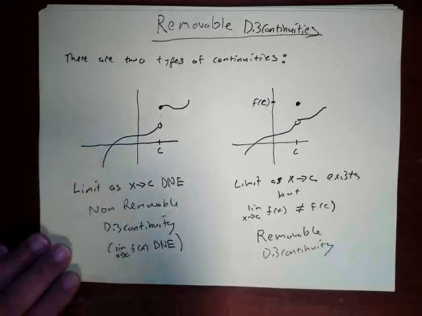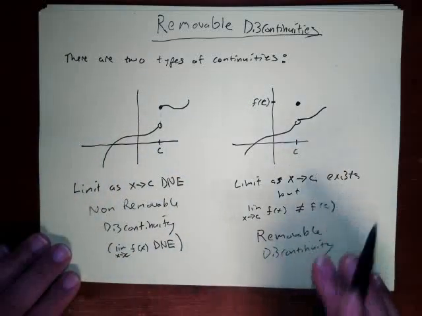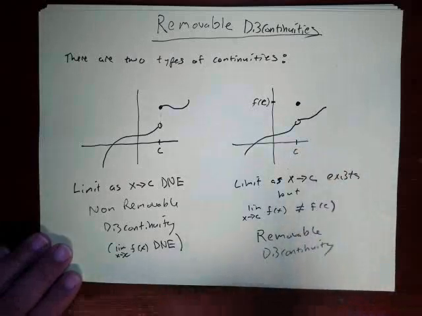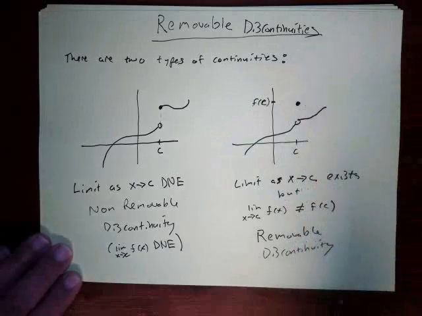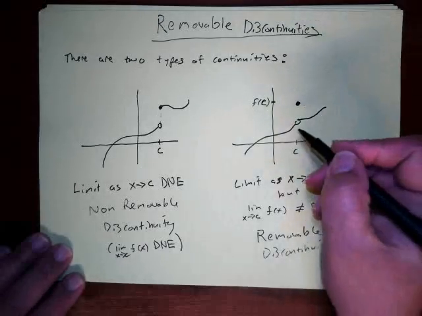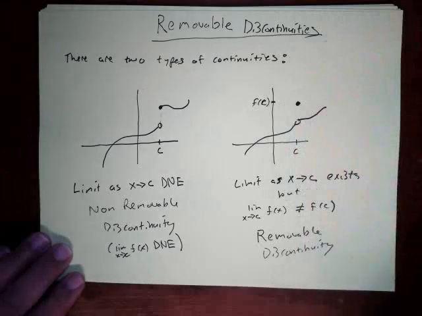That's the bad kind of discontinuity, the more serious kind that you can't fix just by redefining f at C. But if the limit does exist, but it fails to be continuous because that limit doesn't equal f at C, or maybe f isn't defined at C, that's not as serious, because if the limit exists, I could just redefine f at that one point, plug in the hole, and then it would be continuous at that point. Okay? So let's show a couple examples here.